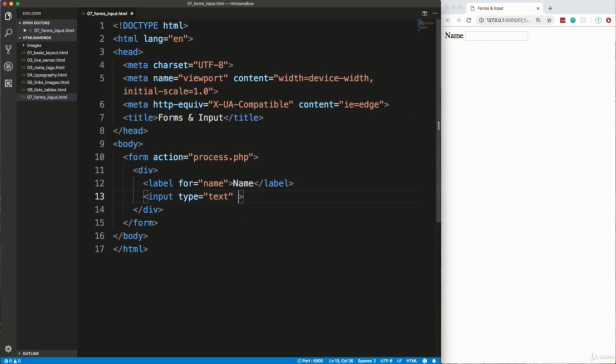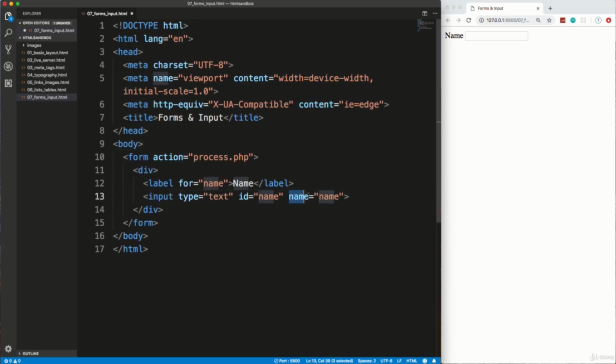Now, if I give this an ID of name, which is the same value I did for the for attribute, and I save that and click on the label, it'll actually highlight the form. So if you want that functionality, then you want to match the for with the ID. If this doesn't match, you'll see if I click on the label, it doesn't actually highlight the form. It's not something you need to do, but if you want that functionality, then add both of these. And a lot of times with inputs, you'll have a name attribute, which in this case just happens to be name.